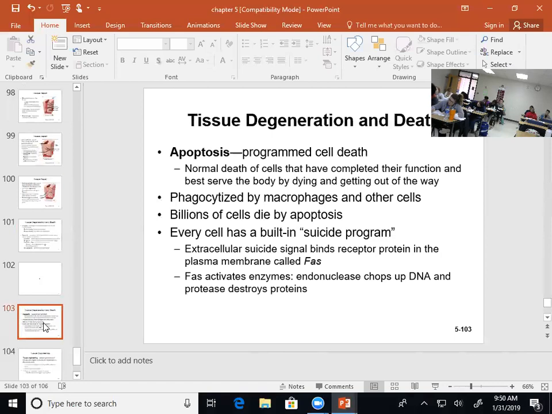You guys have seen apoptosis in action, because y'all have seen those developing embryos. At first they look like they have these little pads for fingers and feet and whatever. And then what starts to happen? Cells start to die, right? And you end up getting fingers that are developing, and that's supposed to happen. That's just normal embryonic apoptosis. Apoptosis is normal, programmed cell death, and so that's okay.